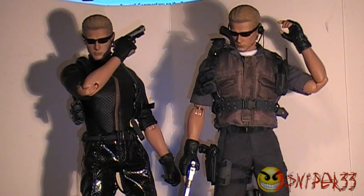So again, this is Albert Wesker from Resident Evil 1. Pick him up if you have the chance. If you don't pick him up, I think you might regret it later on.